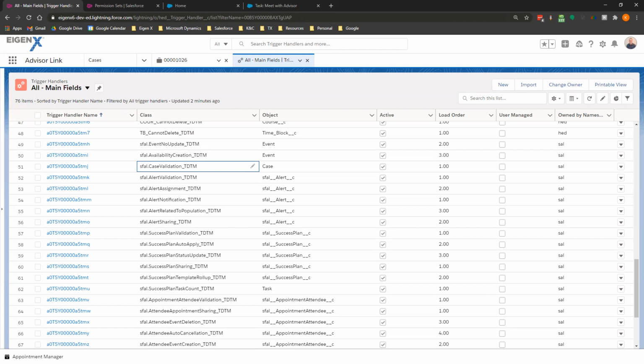Yeah, so the answer is great. The components that we see and that are packaged for the advisee portal, as well as internally here, such as appointment manager and the different record pages that have been configured, they've all been built to include the latest and greatest Lightning functionality. Renders great whether you're looking on a desktop or on mobile.